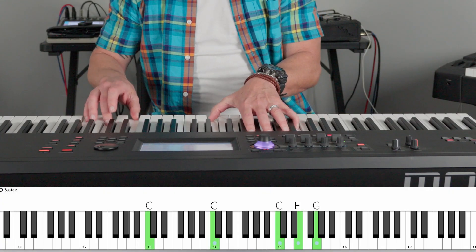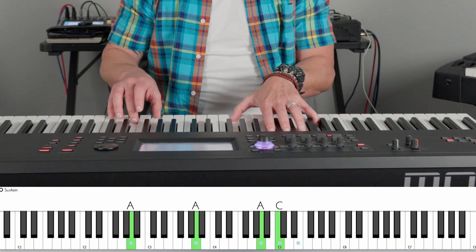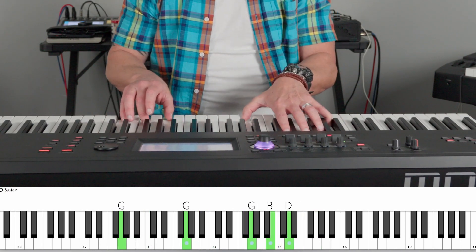If there's one thing I could teach anybody on the piano, the very first thing I would teach them is how to play inversions, because you can't spend your whole life playing everything in root position. You're missing so much of music that way. It kind of goes back to guitar — if you spend all your time playing the open cowboy chords, you're missing the entire point of playing guitar. Same thing on the piano. You have to branch out, so it's critical to learn the inversions.